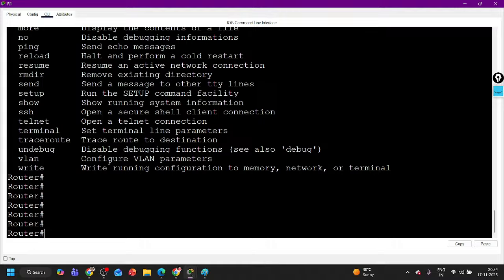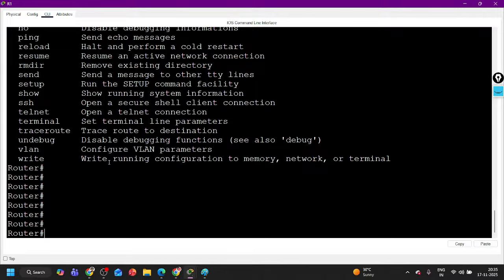Authorization means what you can do, and accounting means what you did on the router, meaning logs of what you did. So for authorization, what you can do, what commands you can run here. Later we'll understand the privilege level, through which we can define a particular access to a particular user. For now, you all have all the access in user mode. Whatever options and commands are available, you all can run them.